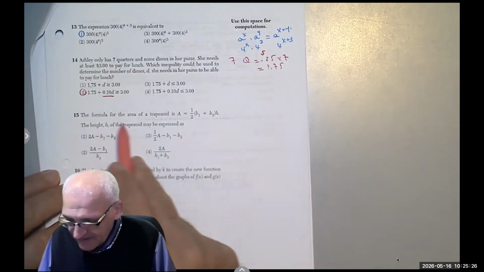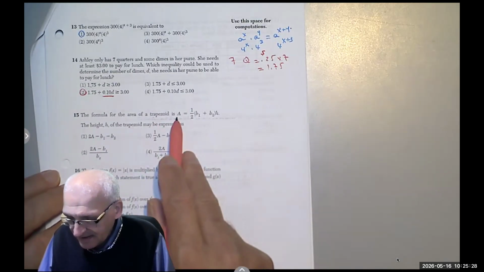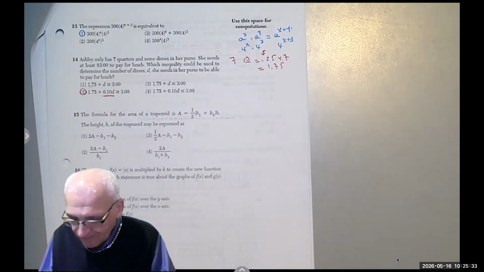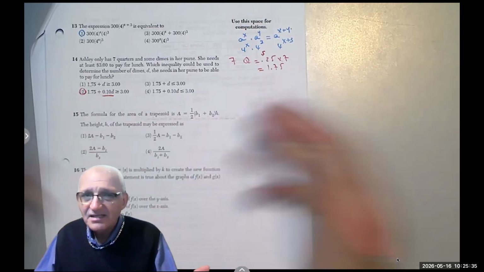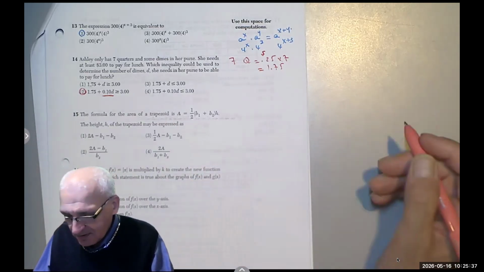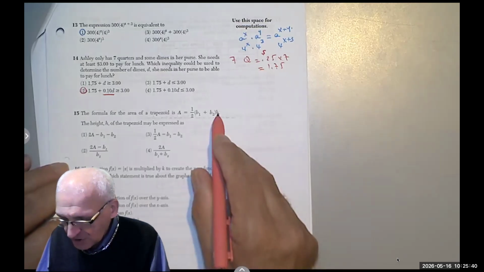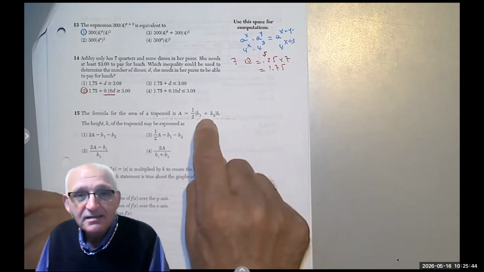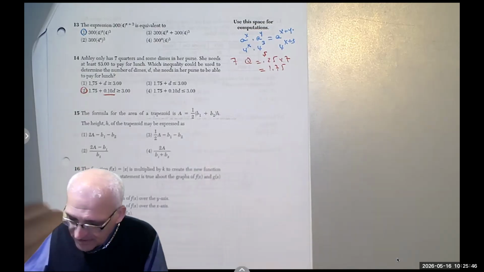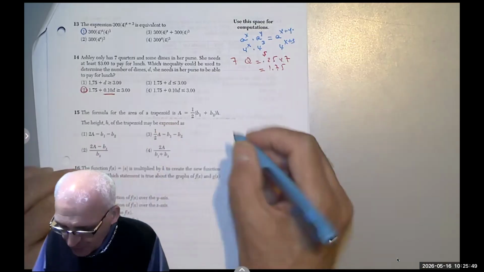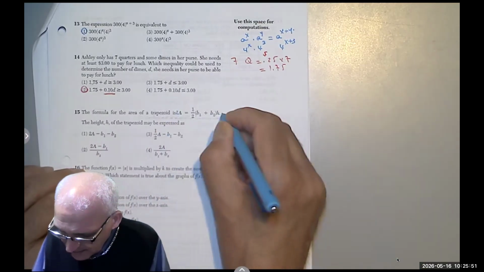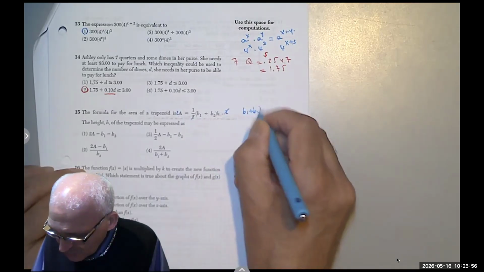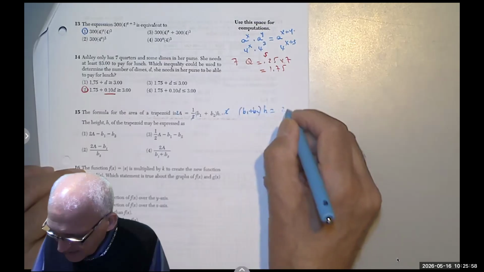The formula for the area of a trapezoid is area equals 1/2 the sum of the parallel bases times the height. If you want to solve for the height, like you do in any algebra problem, if I want to solve for h, it is multiplied by 1/2 and multiplied by b1 plus b2. So first I have to multiply both sides by 2, right? 2 times 1/2, so these would cancel. So I get b1 plus b2 times h equals twice A.